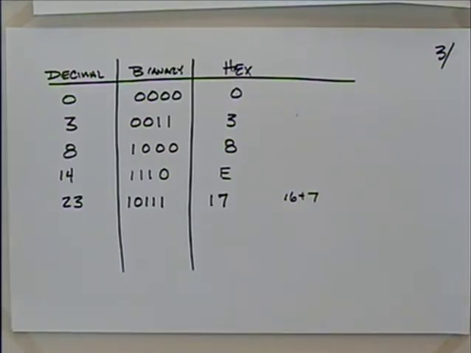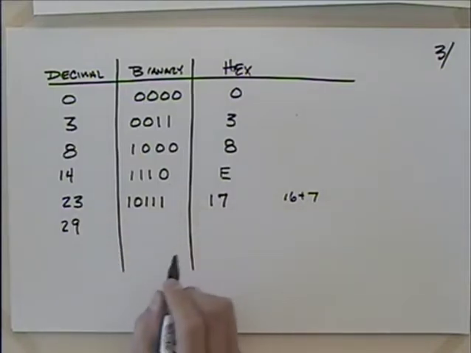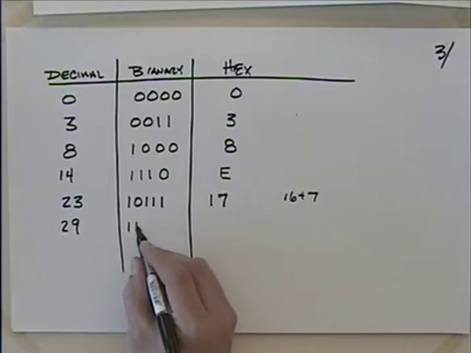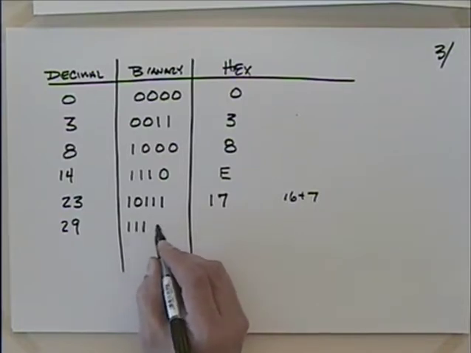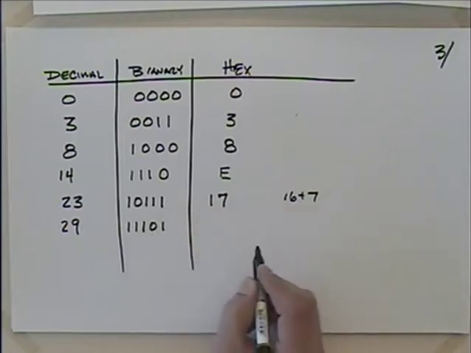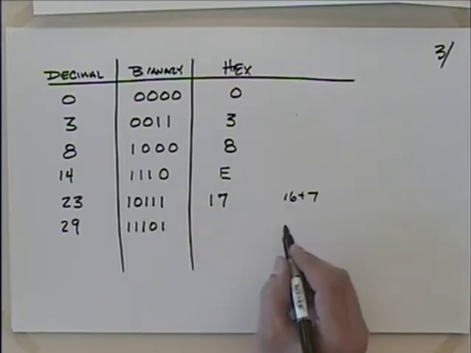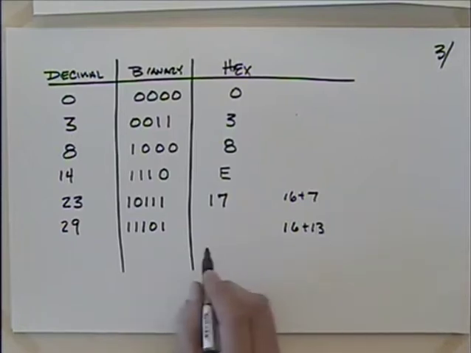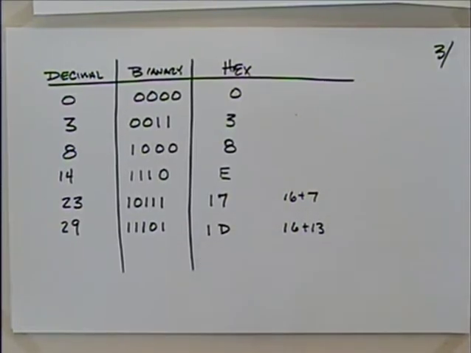So, about 29. With a binary 5-bit number, take a 16 and an 8 and a 4 and a 1. And then what am I going to need here? I need 16 and 13? I'm just going from decimal to hex. So is that on both 1 and 2, is that I? 1. Just 1.